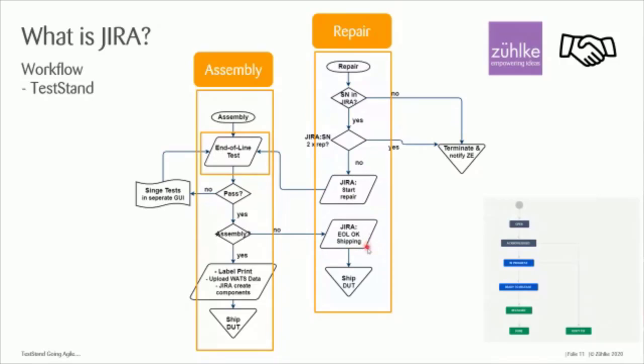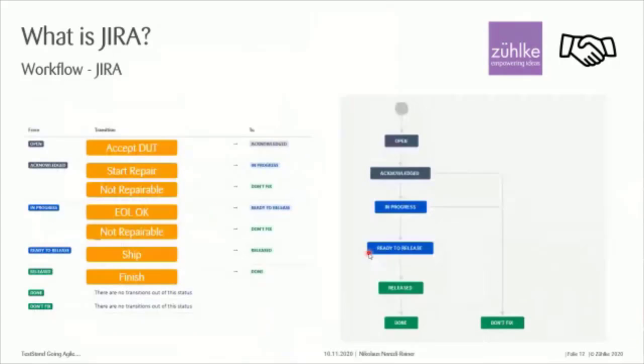How does that translate to the JIRA workflow? So a ticket in JIRA can be in different states. It can be open when the customer simply just opened the ticket. It can be acknowledged when, for example, the device is already in-house. And from acknowledged, we can, for example, see, well, a train rolled over our device.